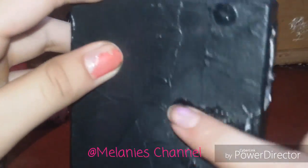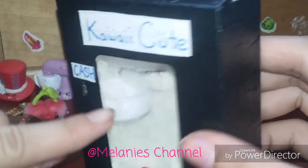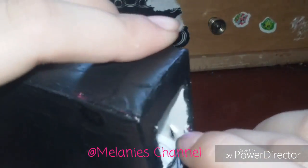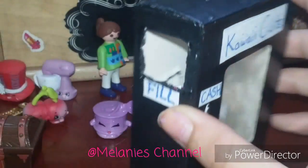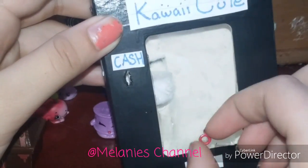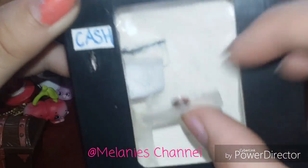Right here in the back, I just cut a hole to put in a little cap — like a water bottle cap. When you put the coin in, it falls in there — that's where the coin goes in. This fill line is where you put the toys inside. And right here I made a little handle — you just lift it up, and I put a little arrow showing you grab it and pull it out.